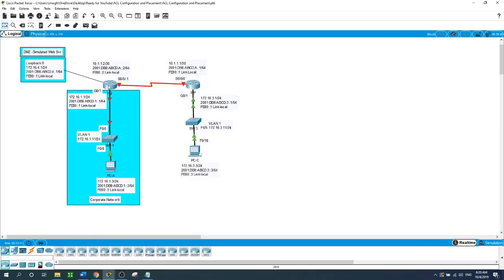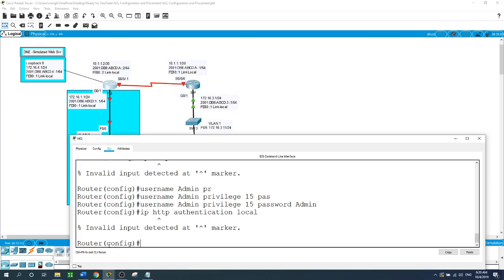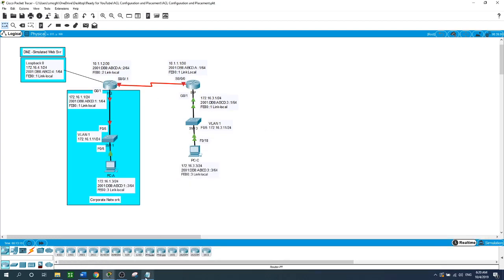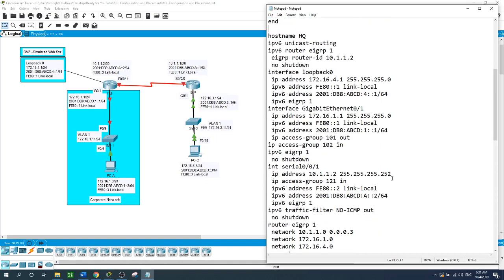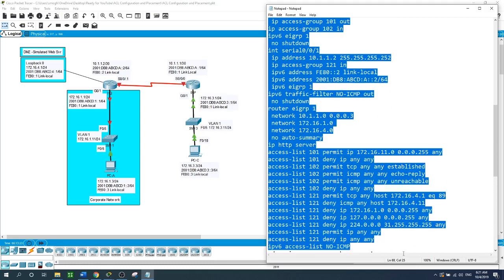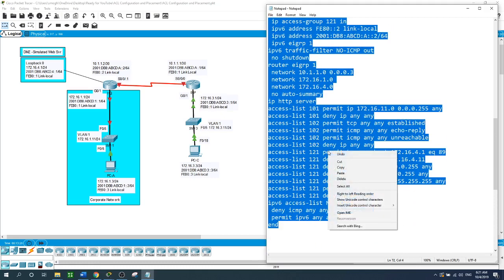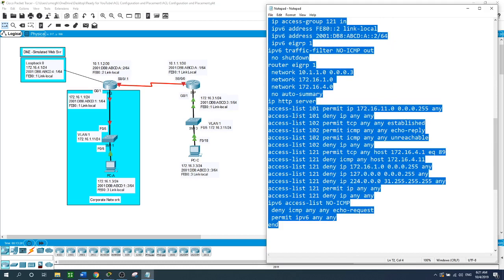Now on the HQ, we need to be in the configuration mode. Go back to our Notepad and copy for the HQ router, highlight everything, right-click, copy. As you can see, we have the access control lists that I listed before and explained: access control list 101, 102, 121, and the IPv6 access control list with the name no-ICMP, all caps.